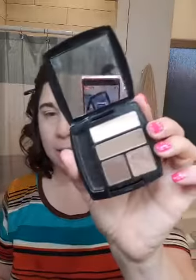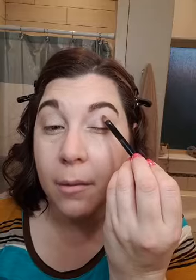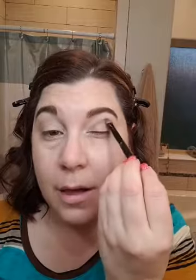Okay, let's do these eyes and watch it dry over time and see what you think. We are going to do an eye quad in shade Mocha Latte. Okay. So I'm going to do this under part, just under that brow, giving it a little highlight. Okay. And then I think I'm going to use a smaller brush on step 2. I feel like a teacher with all the pencils in her hair. We're just going to cut that. I have a hooded eye, so we're going to bring that crease up just a little bit. And just cutting it out.